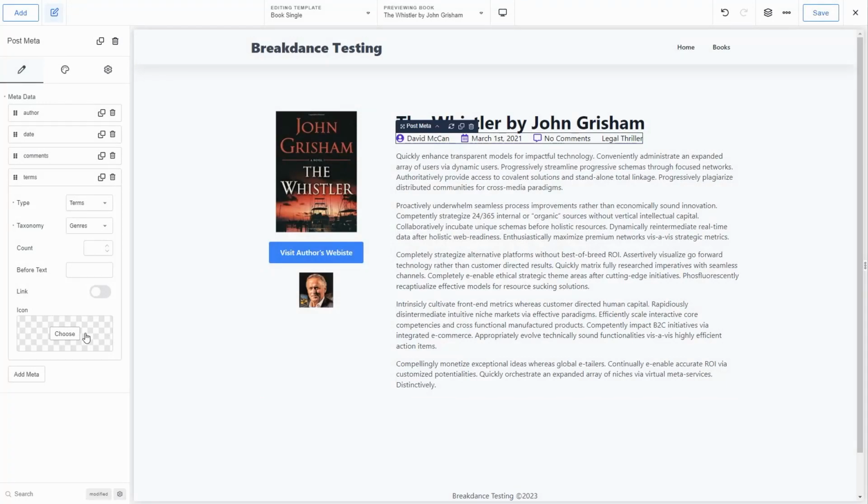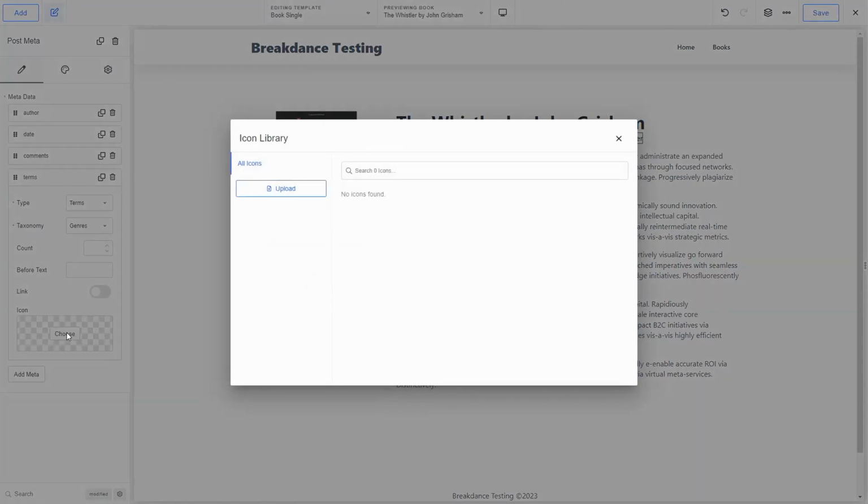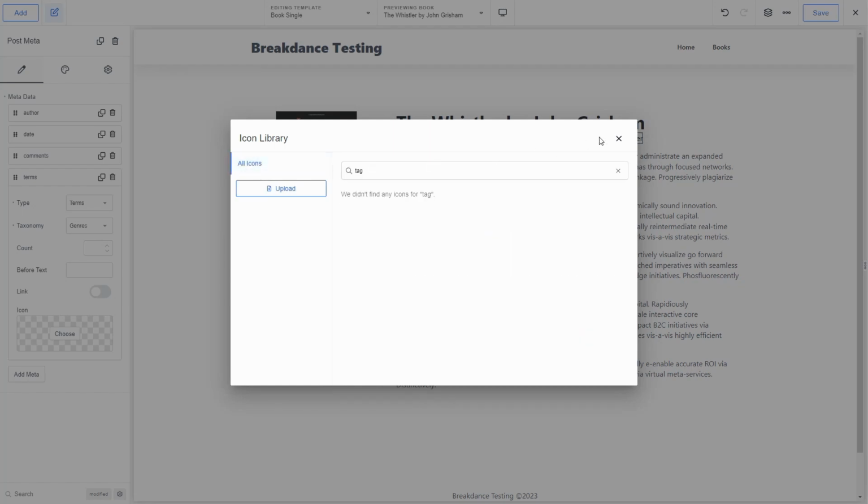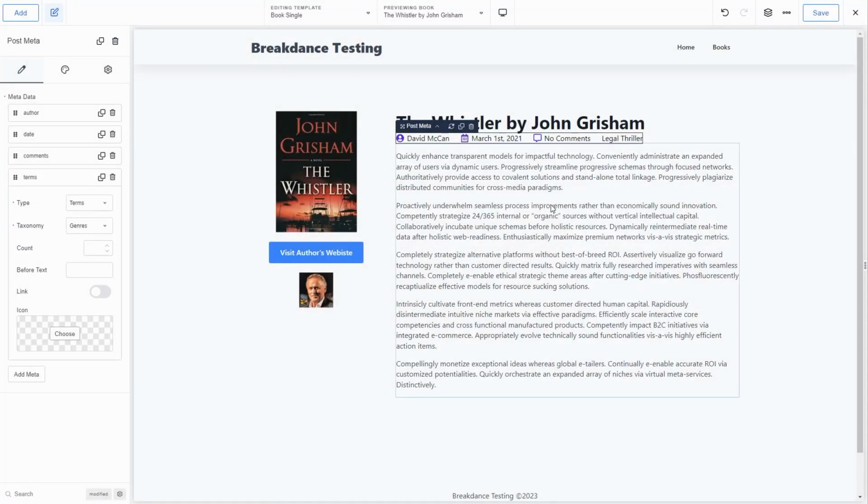Let's see. Upload. Search. So I can add one, but I don't have any yet. Wonder if I need to enable an icon library. I'm just going to save this for a moment and try something a little crazy.